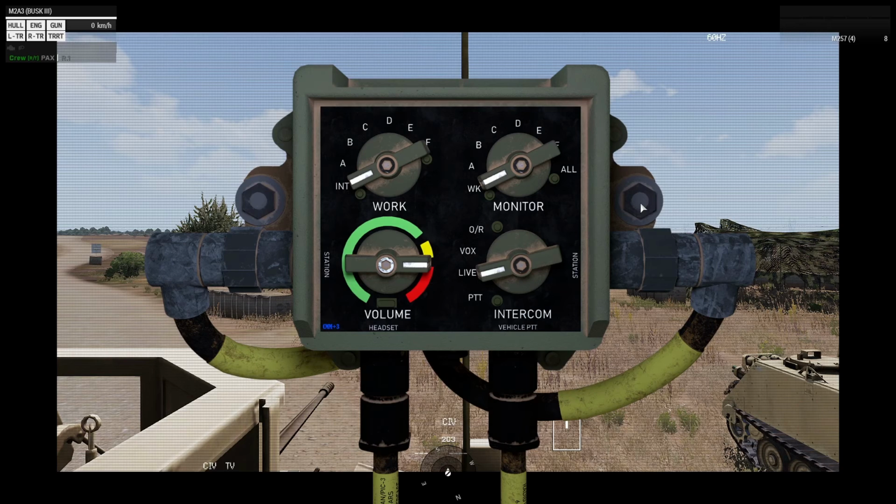There are 4 dials on the FFCS. The lower left dial is volume. This controls the volume level of internal vehicle communications. The intercom dial will change how you communicate on the vehicle's internal communications. Live means you will transmit whenever you speak and is the default setting. PTT and Vox mean you will have to push an ACRE2 keybind in order to transmit. Check your ACRE2 key bindings to locate or set your intercom push-to-talk key. OR stands for override. This option will cut off all internal communications when a crew member with this setting transmits. It should only be used by the commander.